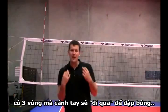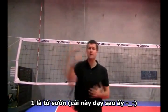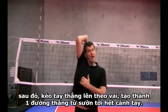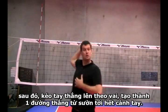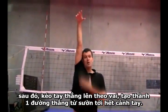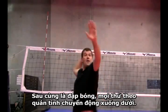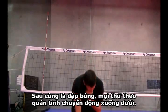Now there's really 3 areas in order to do this. One is about side movement, and I'm going to teach you how to generate power in some of the other videos. So side movement, then bringing your arm from here up to your shoulder. Now notice on contact, my head and arm are in a straight line. I've actually got my head next to my arm right up here. And then I follow through with the snap, and the arm comes down.